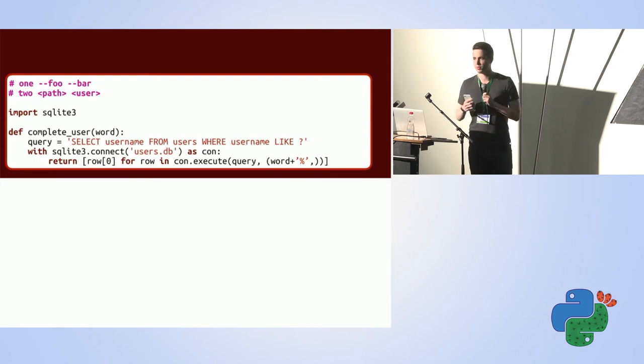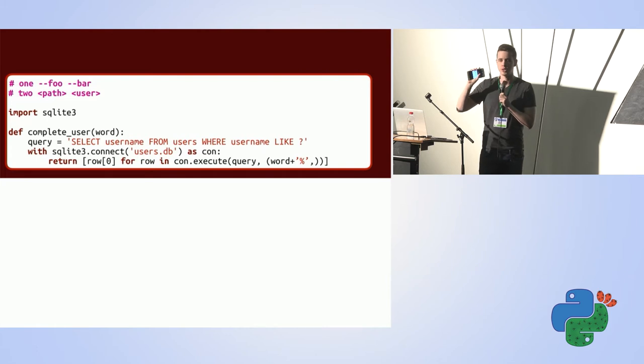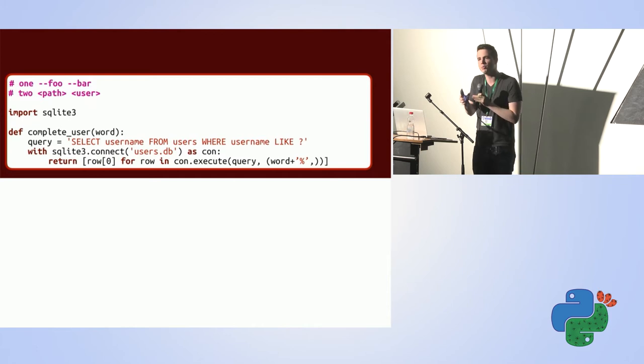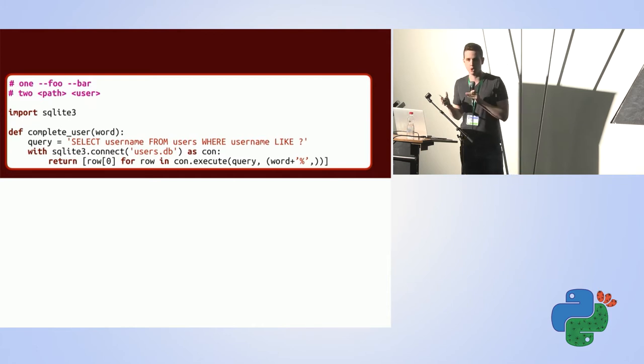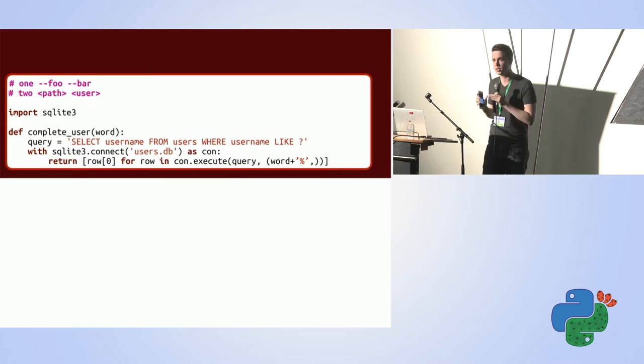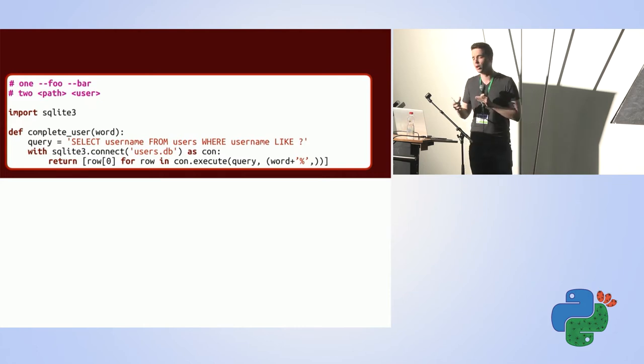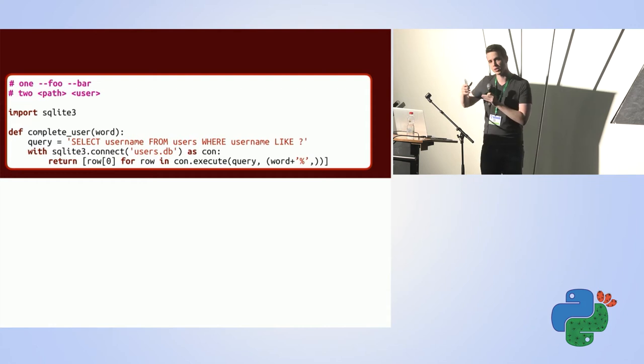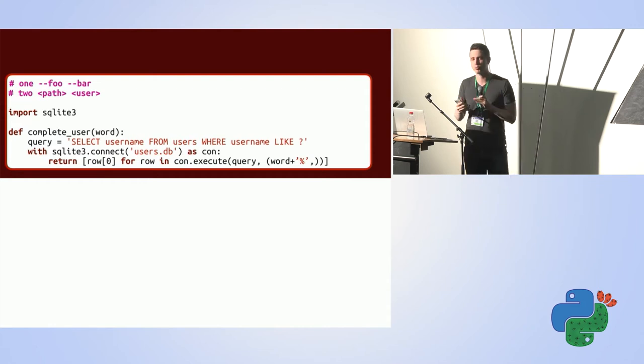Let's make this specification file a Python module. So its first comments are interpreted, like the autocompletion specifications, and the rest of it is imported to let the user define custom completion functions. So whenever you have something in angle brackets, the complete-something function is called to generate options for it. And in this case, where you have the user in angle brackets, the complete-user function is called on the current word, whatever was typed so far, to generate options for it.